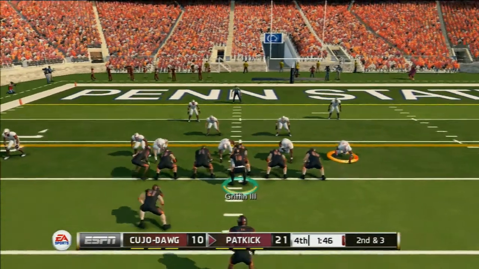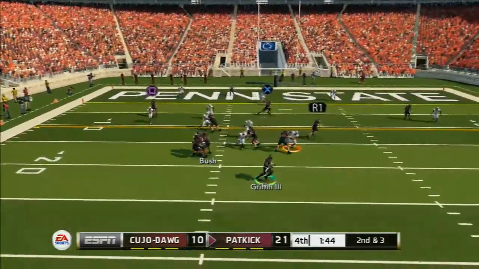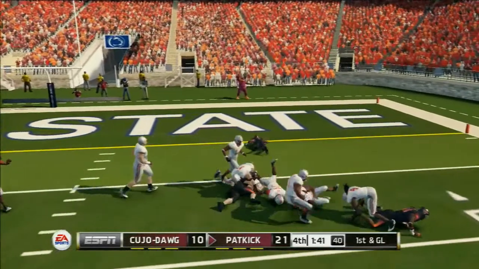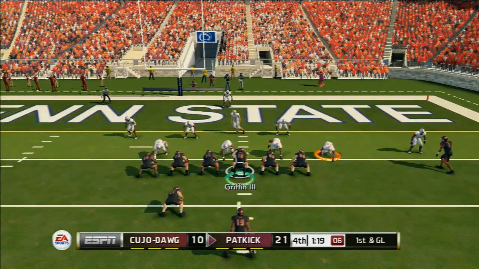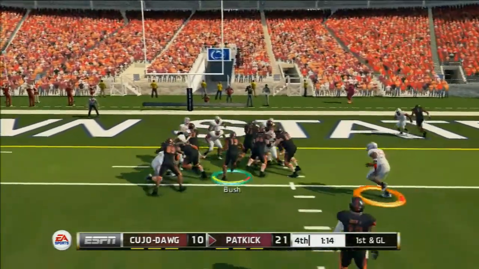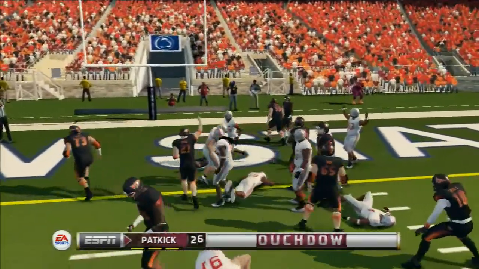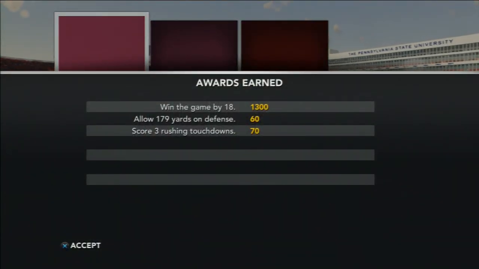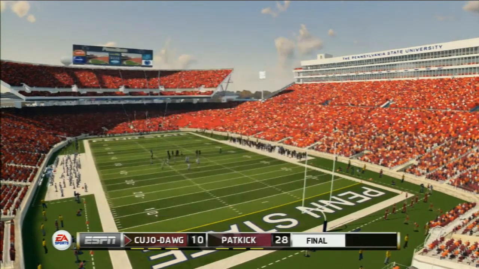So now we're going to go right back to that play action that I've been running all game and expecting him to run commit me again. He actually doesn't run commit me, but I still find the fullback wide open, and we get that first down inside the 10. And I think he's actually pretty much given up at this point. He's not even bothering run committing or anything, so we run up the middle. Michael Bush gets the touchdown. He basically runs out the clock after that, and we get the 28-10 victory.